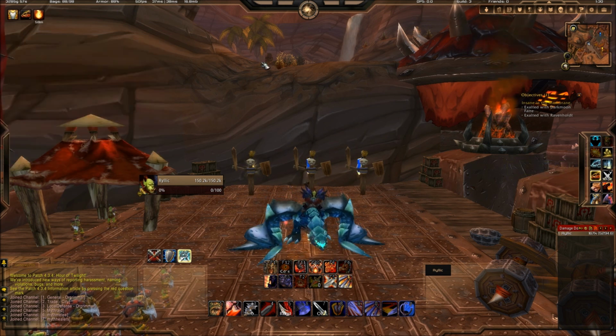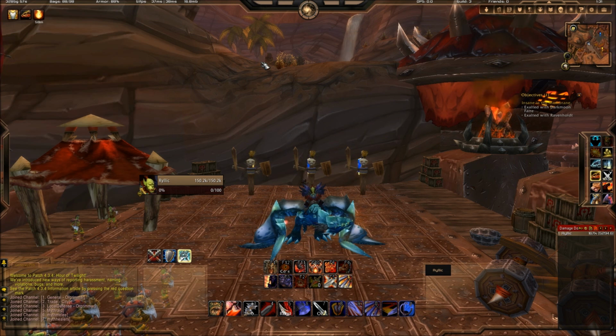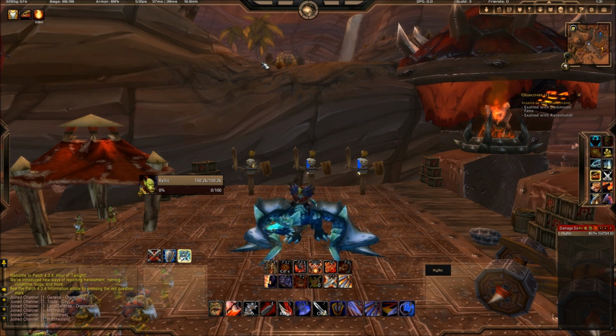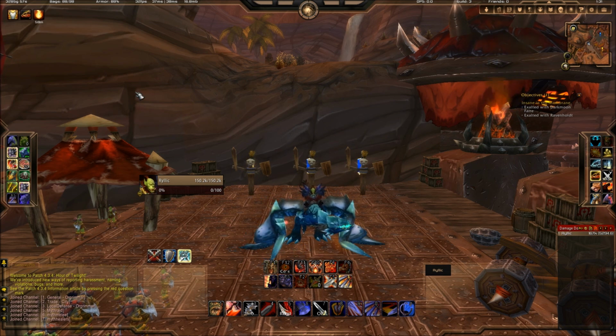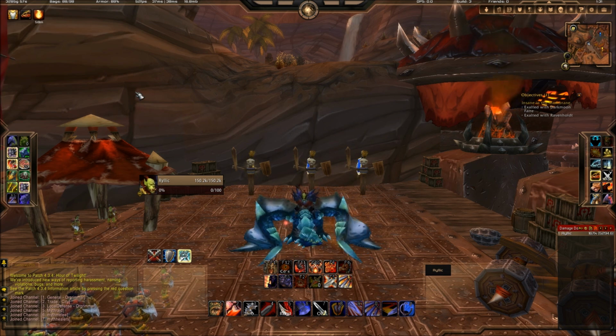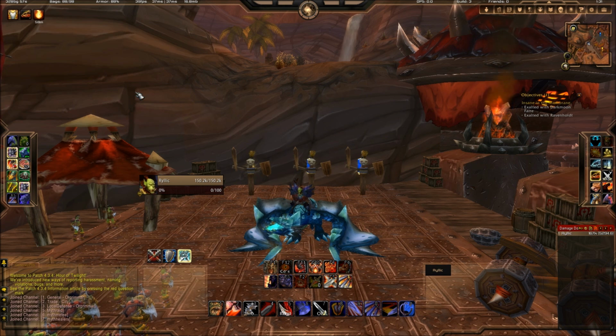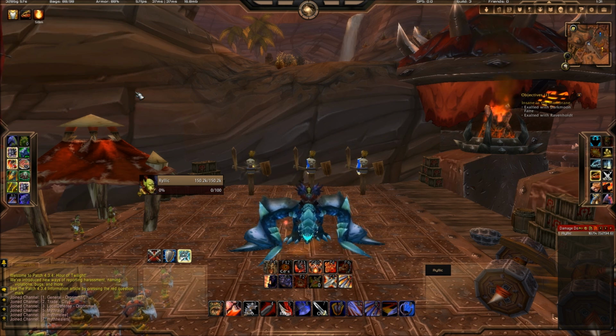Obviously what I'll say first though is that UI is a very personal thing. You should get it looking however you like it. Get it looking how you want to be looking at your screen when you're in combat, when you're raiding, when you're doing PvP, whatever you're doing, because you are going to be looking at it all the time you're in the game. So I like mine. If you don't like mine, it's probably a good time to stop watching the video now. But if you like bits of it, keep watching. I'll go over quickly all of the different add-ons I use to make it, and hopefully you can get yours looking how you like as well.